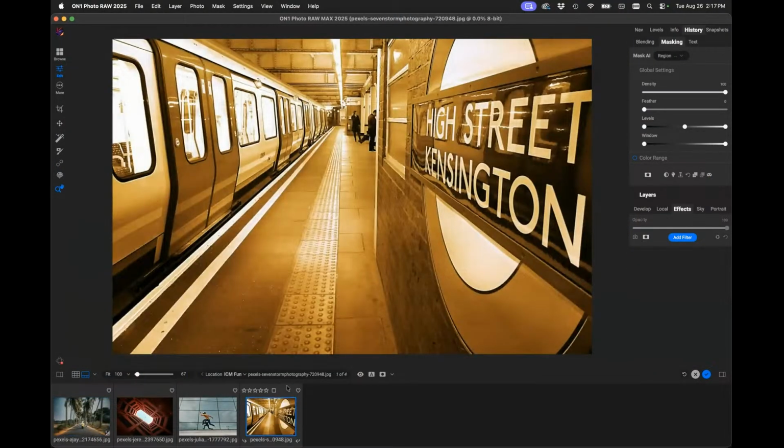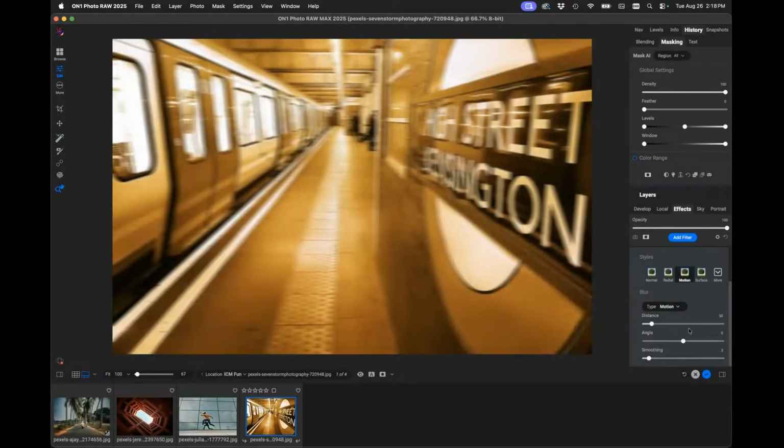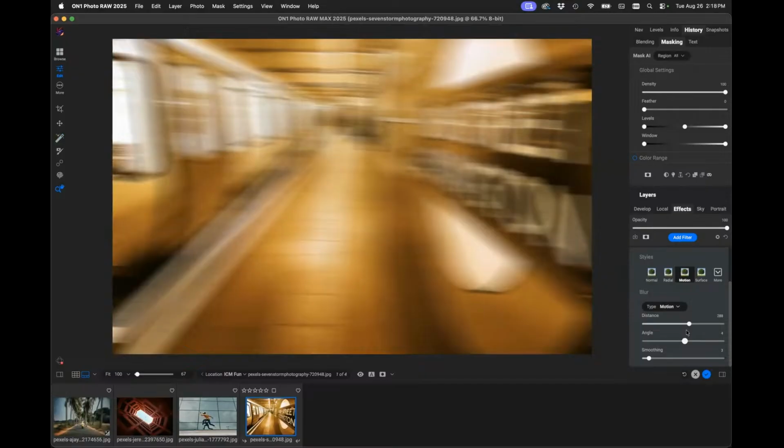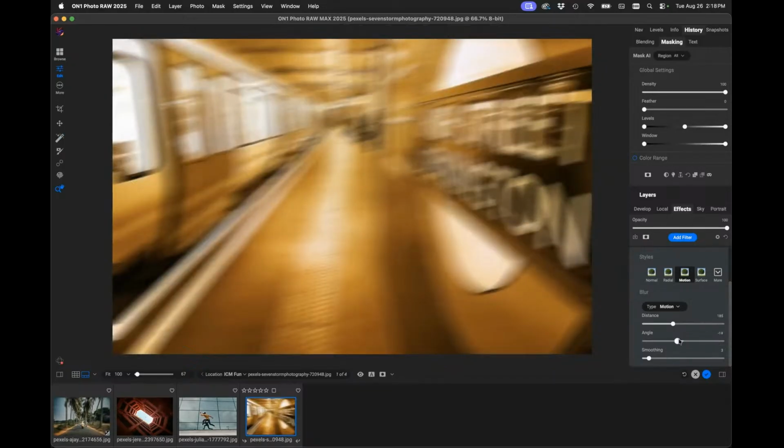All right, so here's one where we want to add it to just the train on the left-hand side. So I'm going to do the same thing. I'm going to add a filter. Let's add that blur filter. And this time I'm going to use the motion filter. And with motion, you can control the distance, how much it goes, and the angle of that motion. So I want to get an angle. Let me turn this down a little. It is about the same angle as the windows of the train. So you can see when the windows all are pointed the same direction, that's the vector of the train, if you will.